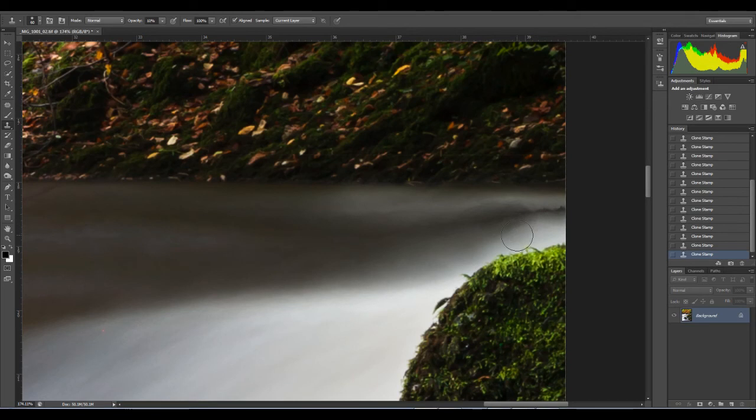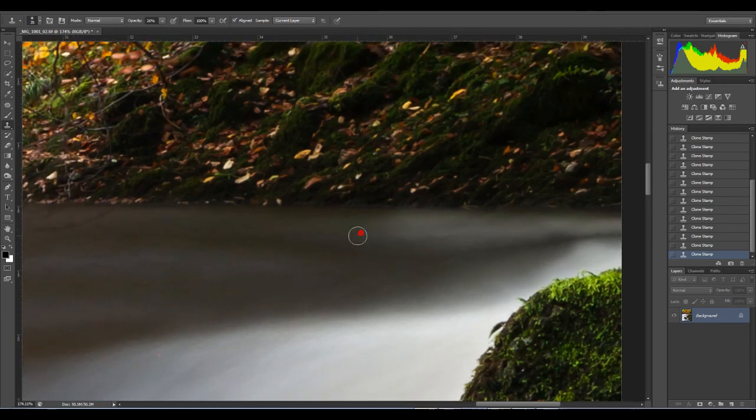Now you need to make the brush a bit smaller, because I want to just. Actually, I'm going a bit slow here. I'm going to increase that a little bit just to speed me up. Now, the reason why I'm doing this gradually is because I want to maintain this softness. And if I paint it too hard, I'm basically mixing the palette here. Oh, that's wrong. That's pretty good. Just take this down a bit.